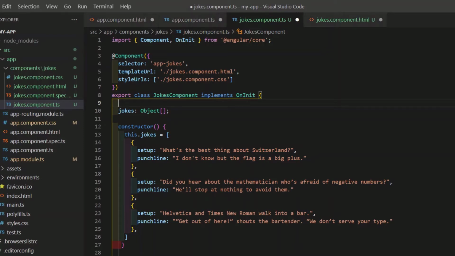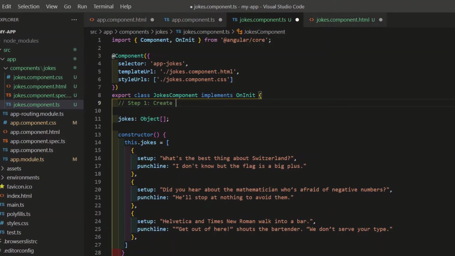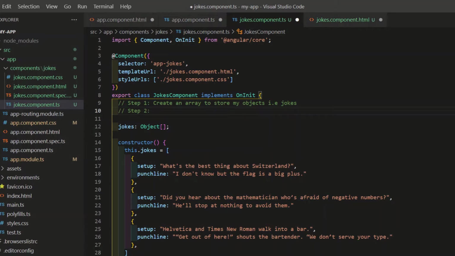The first thing you might need to do is create a variable or an array to store the values that are going to be displayed on the HTML page. So you could define a constant or a variable or an array at the top of your TS file. So you could have a comment: first of all, you need to declare the object or array that you're going to use to store the information coming in. Step 2 could be your function to capture the data and store it in this object. Step 3, go back to your HTML file, perform a loop and display the data. So by having a step-by-step instruction written somewhere in your comments, it can be very helpful.